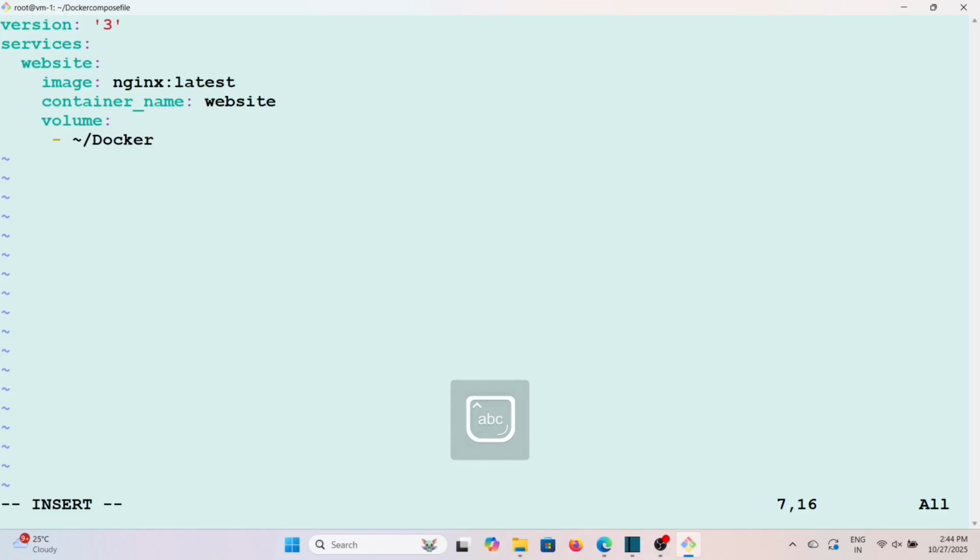Now I map the current folder to use the HTML file. Any port can be given. Here I give port 80.